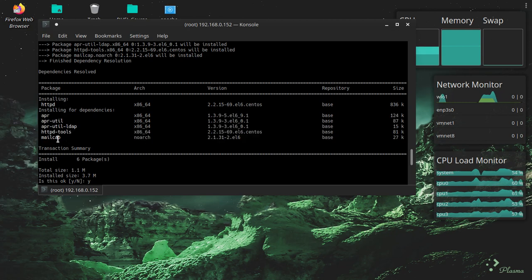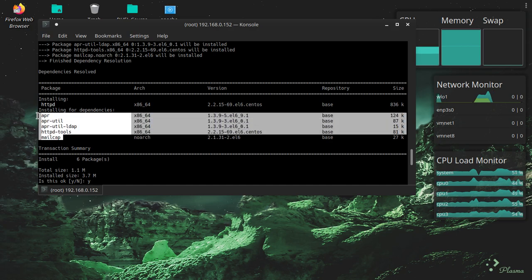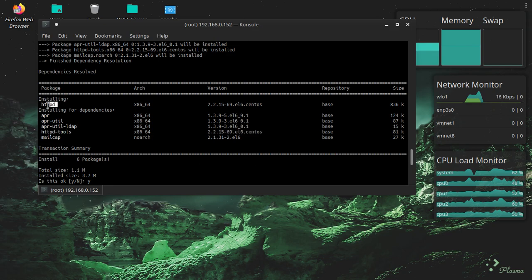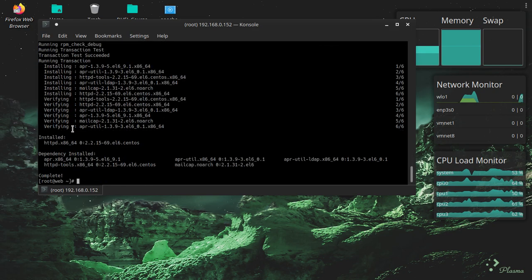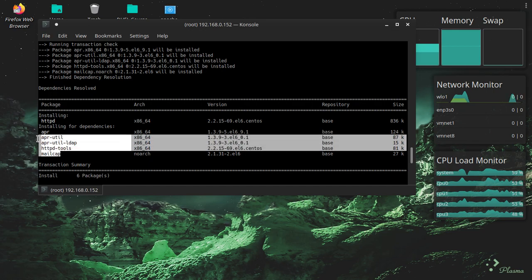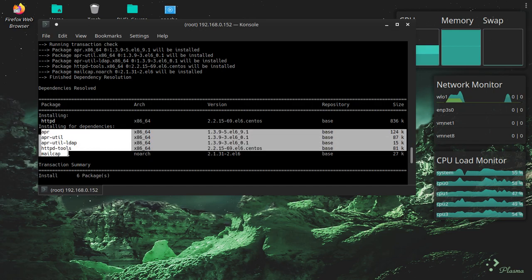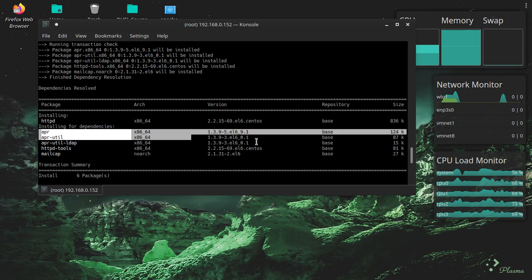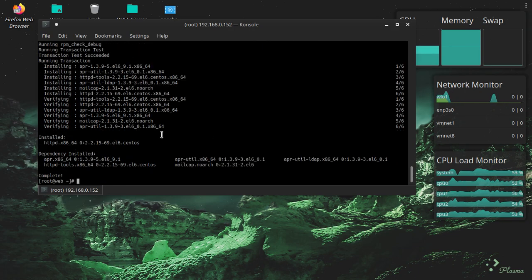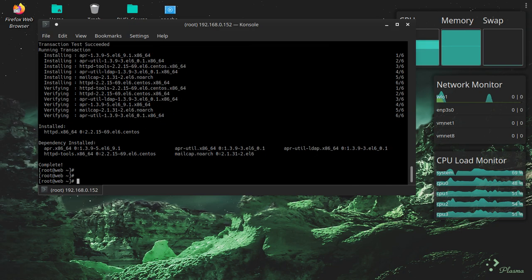Before going further, as you can see, yum can resolve dependencies and install packages without you even concerning yourself about it. This is basically the difference between yum and RPM. RPM doesn't install dependencies for you, but yum installs everything which is required for this particular package, so you don't have to worry about anything else.